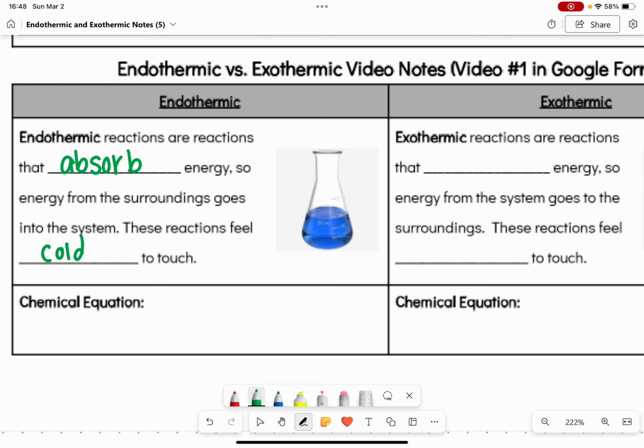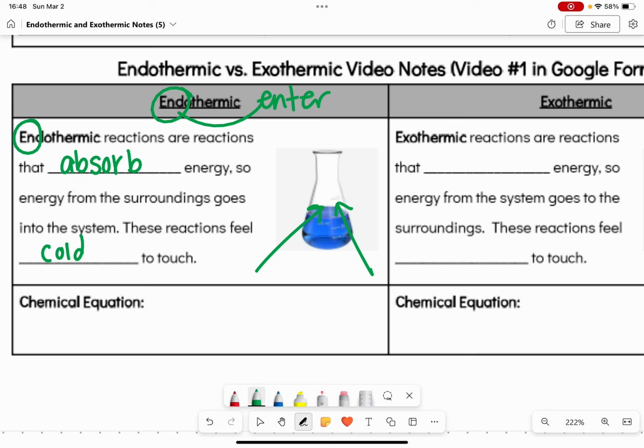So if we were to demonstrate the transfer of heat energy using a chemical reaction, since the reaction is endothermic, it absorbs energy. The energy is going into the system. You're pointing your arrows into the reaction. Now, a good way to remember that endothermic is going in is that it begins with en, which is close to in, but endo also sounds like enter. So energy is entering the system.